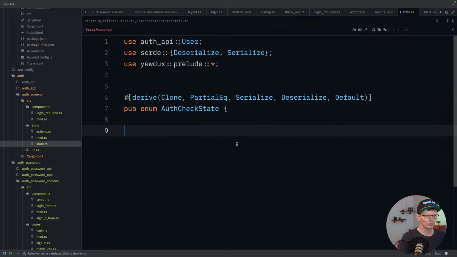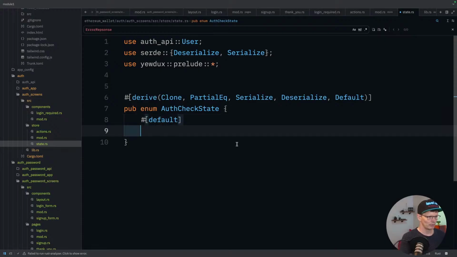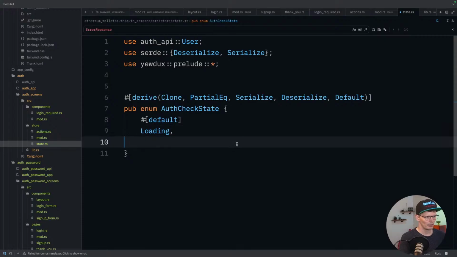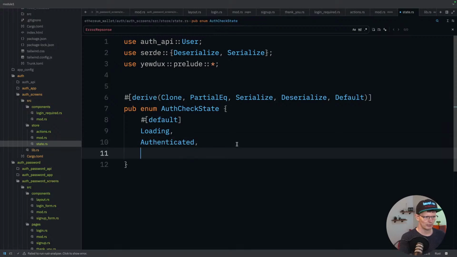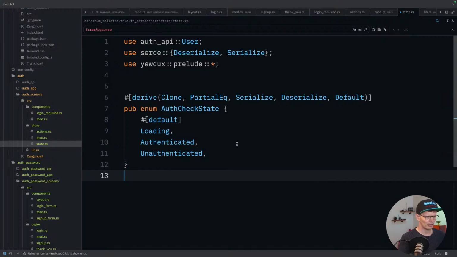And so in order to do that, we will add a default value to this, which is that the default is that we are in the process of loading. Then we want to have authenticated and unauthenticated. And these are pretty much the main states that we will want to have.